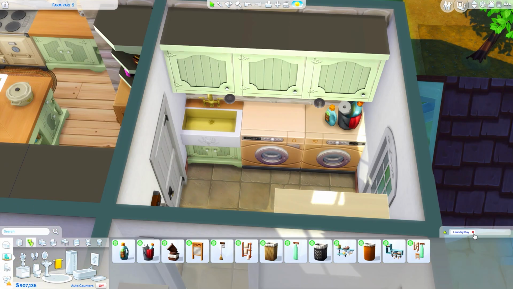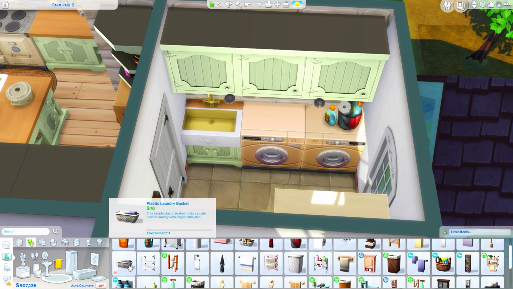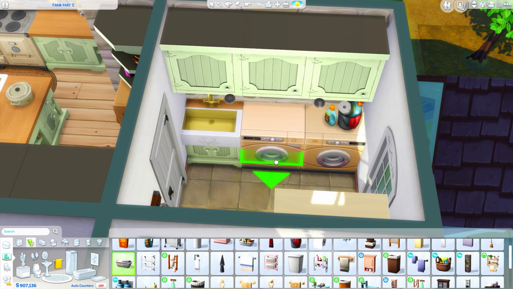We'll get this one. And then I really like adding the base game laundry basket, this one that has folded clothes in it already. So I'm gonna raise that up and put it on top of the washer and dryer. I just think that looks cute.